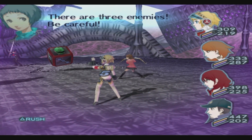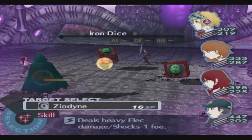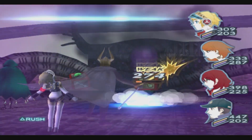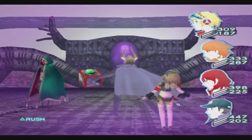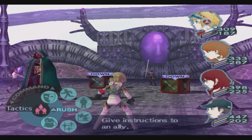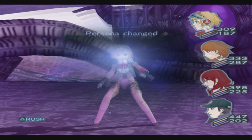Okay, double electric and a light. Yep. So, let's do this. I don't really have to worry about my SP at this point, because I think we're near the end of the floors for this area. So I think we can basically go on out with our magic.